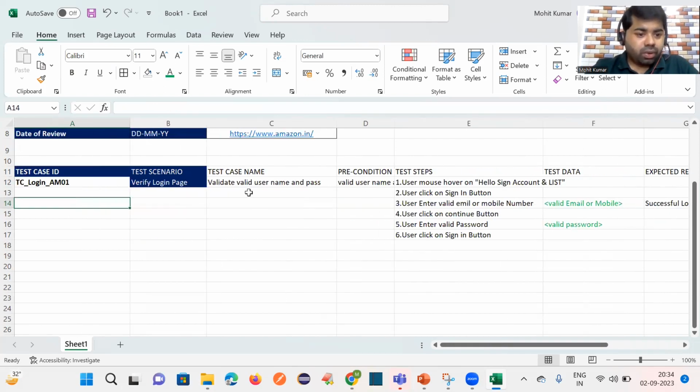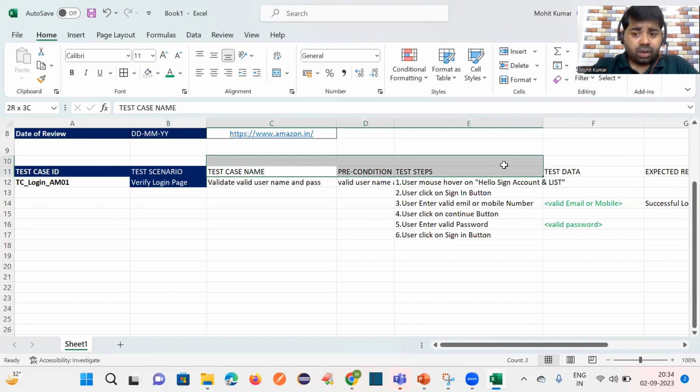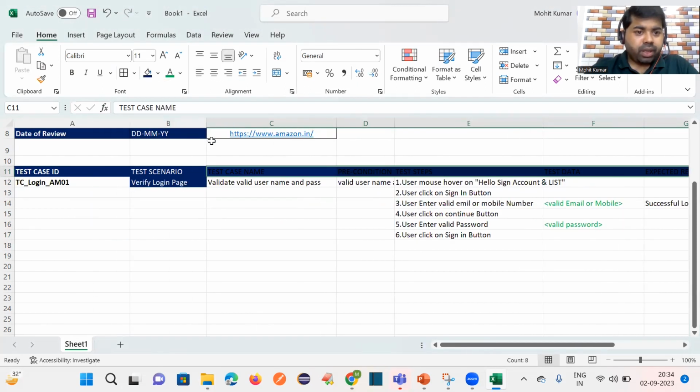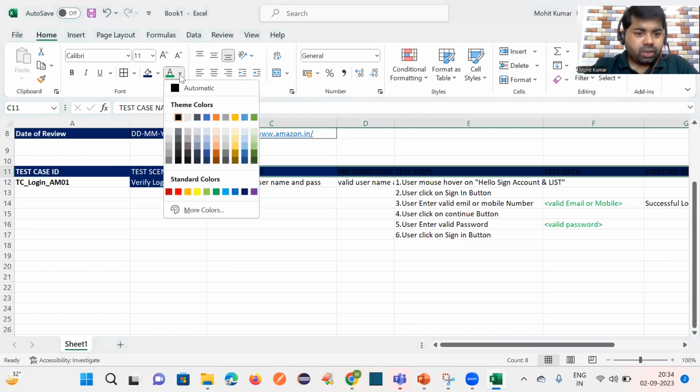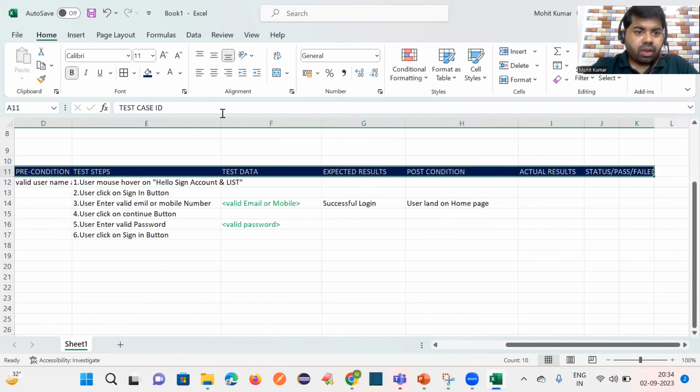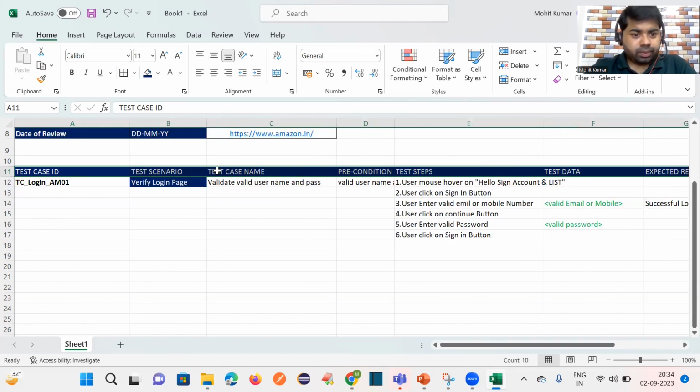So now I'm just going to make a proper template. I'm just formatting this template, that's it. I'm not doing anything extra here. I'm just going to format the document in a proper way so it looks proper as well. So this is your white color, and for all of this I'm just making it bold. Okay, so all of these are in bold.